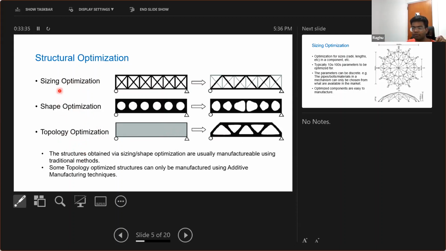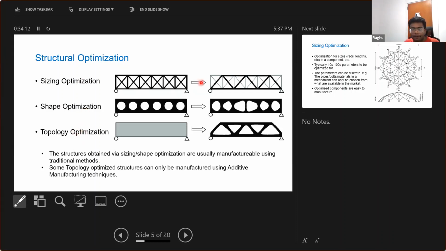However, the advantage of sizing optimization is that in the market, when you are trying to buy these members, truss members, say you are buying bolts from the market, you will get say 10 bolts, 15 bolts, 25 bolts, or something like that. And sizing optimization chooses among 10, 15, 25 that way. But topology optimization would say, give me a bolt of size 12.23 which is not present at all. So it might be impractical to use topology optimization in some scenarios.